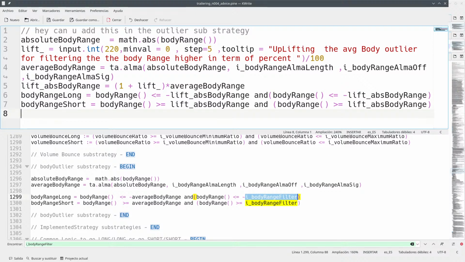Yeah, but that's overfitting, I think, but maybe it's a good thing to do. So we would not use body range filter, but this lift thing, or not.